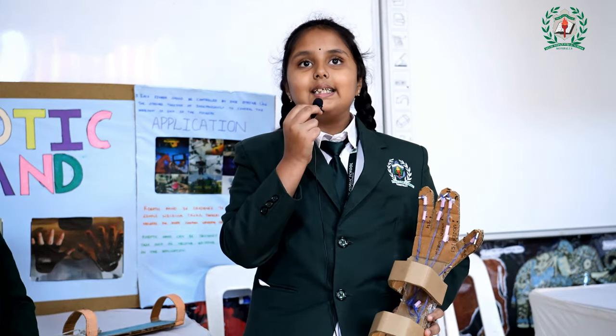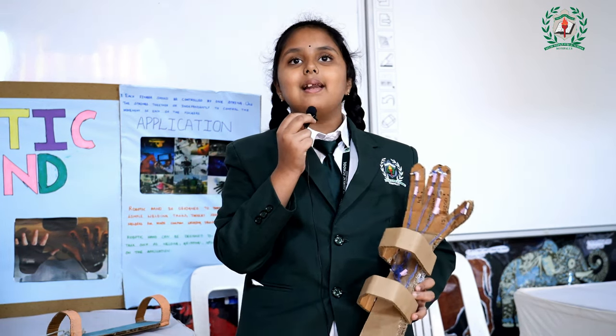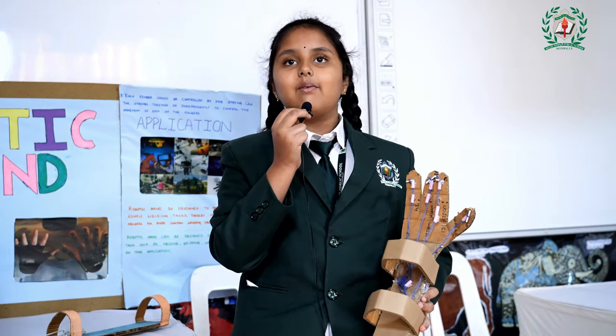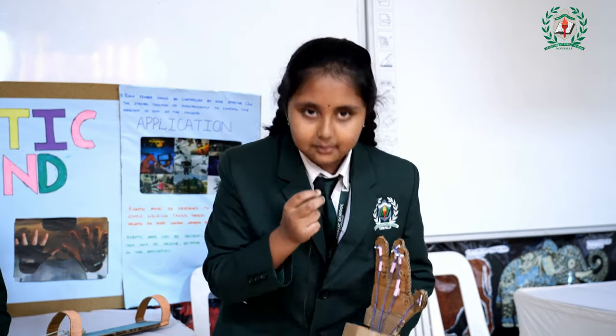Good afternoon, everyone. This is Anshika from grade 3C. I have made a model of a robotic hand using cardboard, threads and straws. Building this DIY robotic hand involves creating a mimic of the movement of a human hand. Thank you.